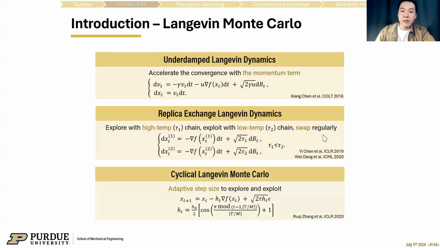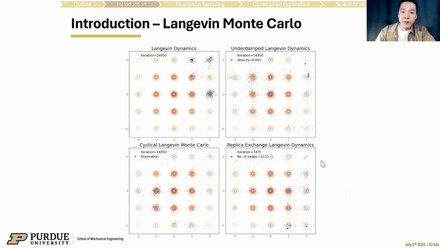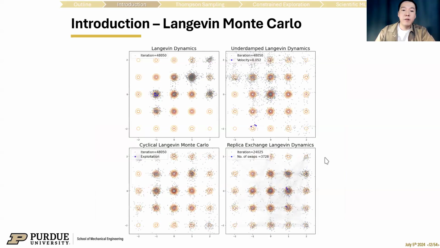The last one is called cyclical Langevin Monte Carlo. For the first 2 algorithms, we may consider constant step sizes to implement them. And here we use a cyclical step size. If the step size is small, it focuses on exploitation, and a larger step size focuses on exploration. We also provide a video here to show why these variants are very efficient, and later we will introduce them in more detail when we use them.